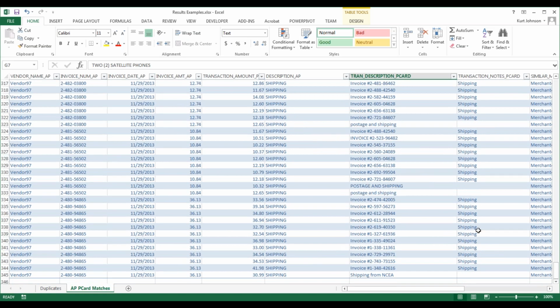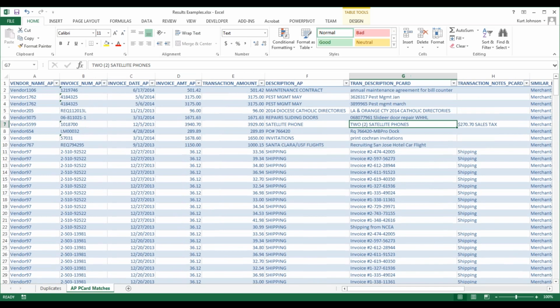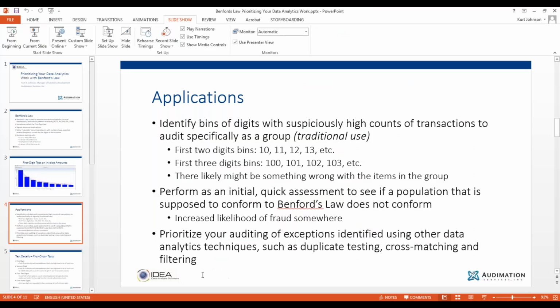We now have data from two different systems, the P-card system and the AP vendor system, and we have 344 items. How do we decide which items to go look at? Well, this is where Benford's law can come in.